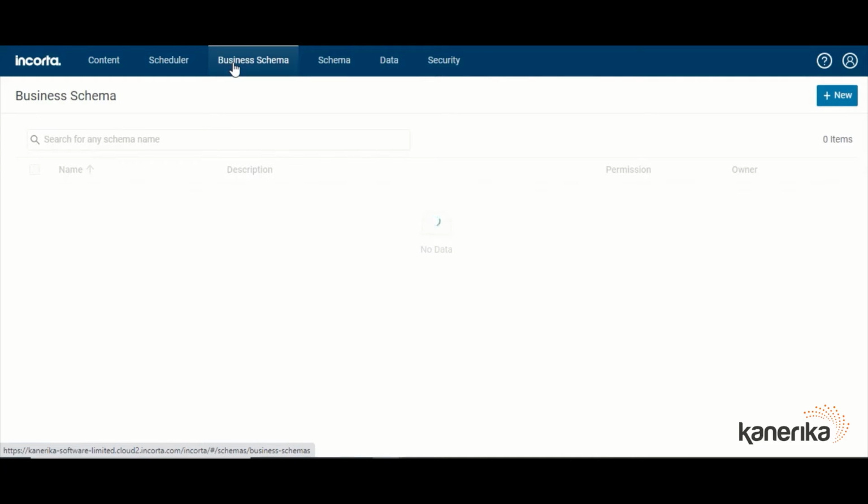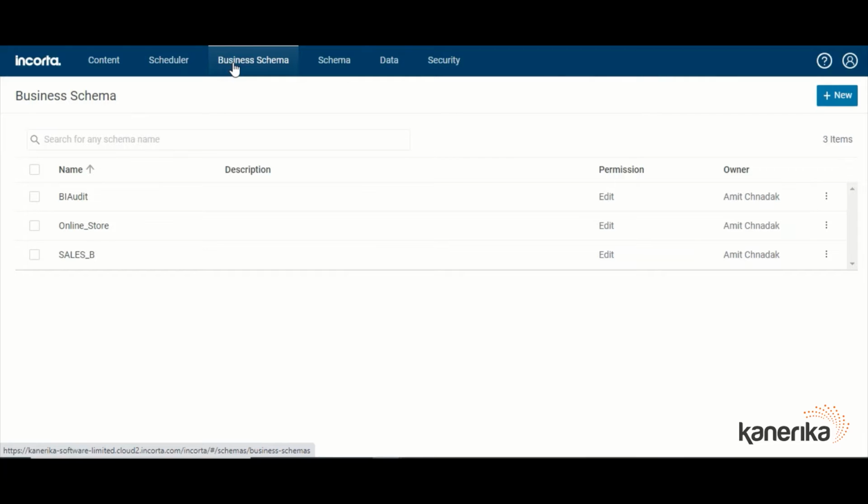Now business schema is something, in Incorta you have two kinds of schema. One schema is where you bring in the data, and then you can go ahead and rename and create different kinds of roles. If you might have heard of manager role, this role, that role, that's where the business schema is. In business schema you can have your own formulas separately, so those formulas will not be available to the users who are part of the normal schema. You can have separate formulas in each business schema. You can have the same base and create more business schemas on top of it.